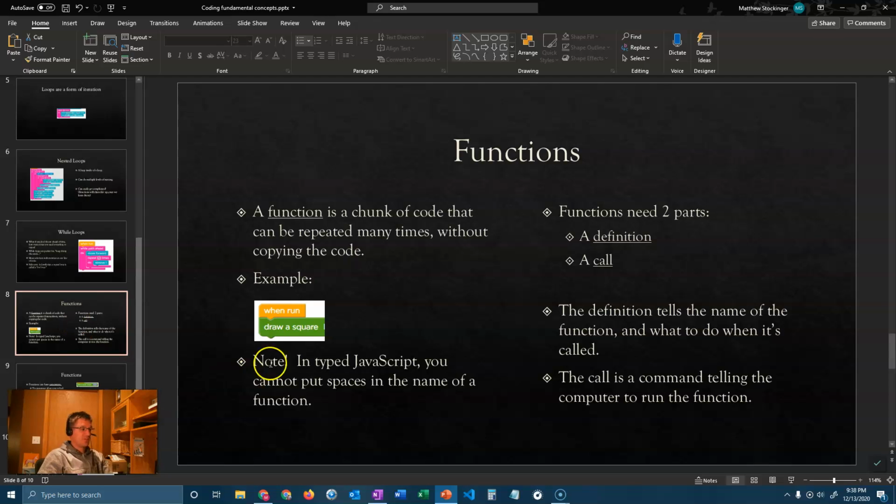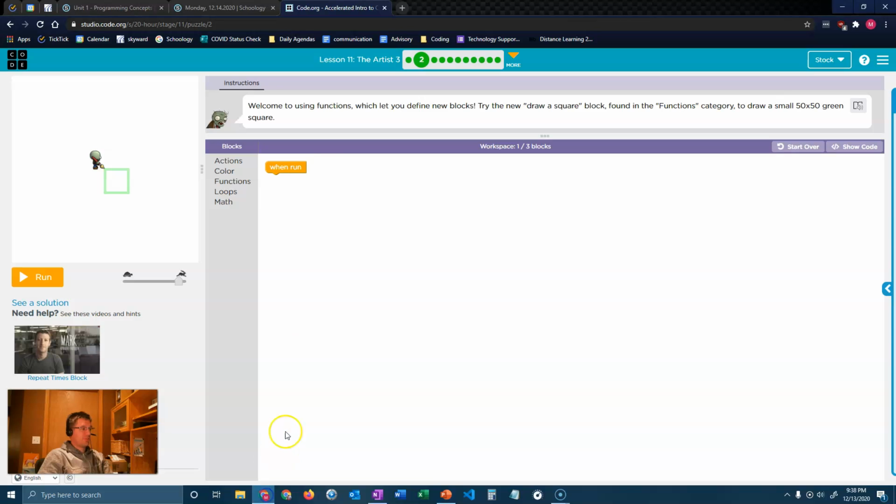So for example, if I pop over to code.org here, we're in lesson 11, the artist 3. I'm on bubble 2, and it says welcome to using functions which let you define new blocks. So what a function is, if I pop into my functions area of the workspace here, you can see it's a block that does many different steps inside of it.